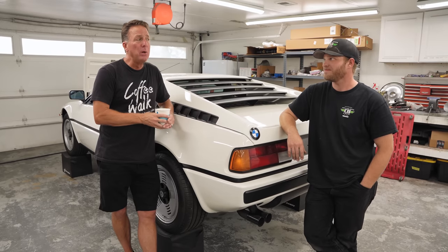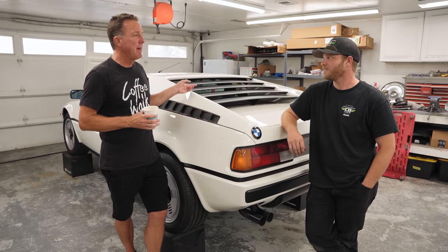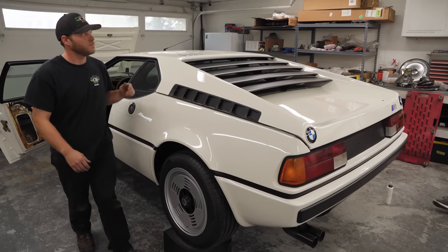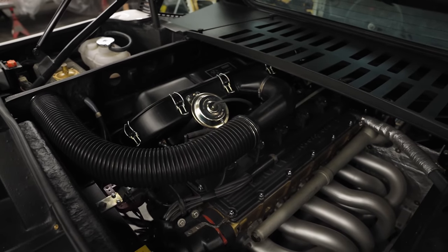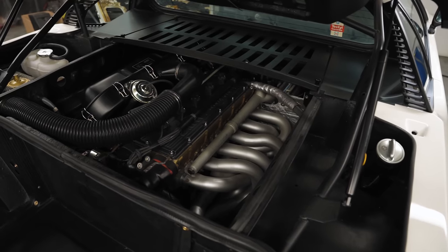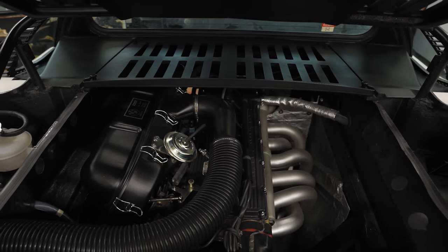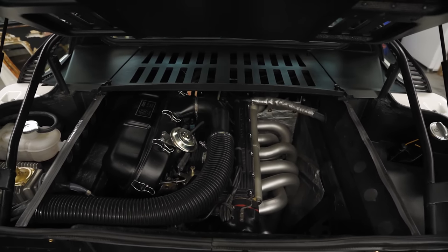I'd be willing to bet it's one of the only M1s that actually runs like this and has working AC. When it's done, I believe it'll be the best one in the world — and we're four years into it. Look in this engine bay and look at the level of detail Alex put in. He used three different companies just for plating: powder coating, zinc, cad. Even the exhaust system is three different colors. I've never seen a restoration where somebody did that. We photographed every part as we took it apart.